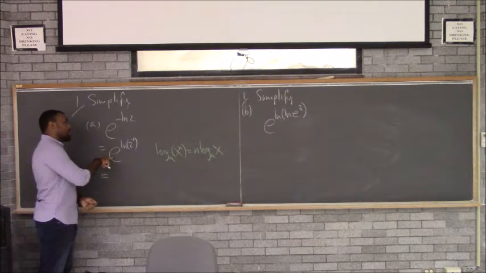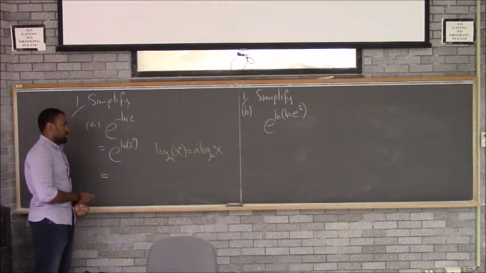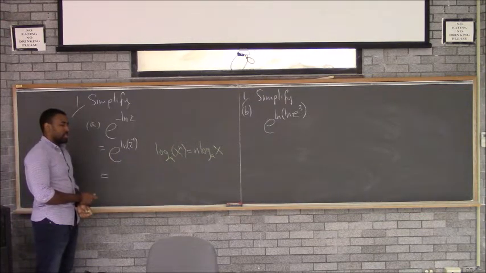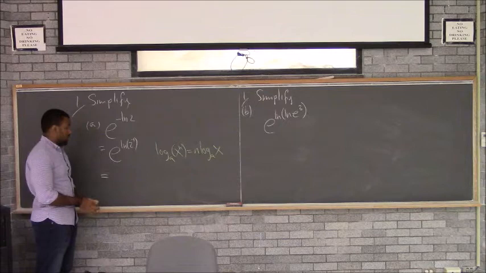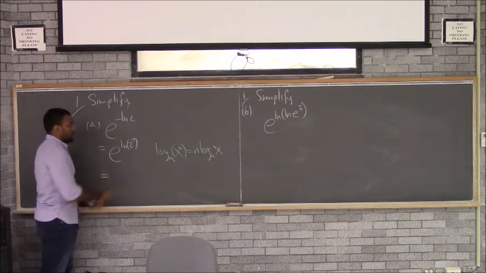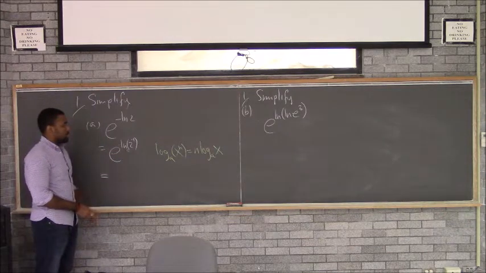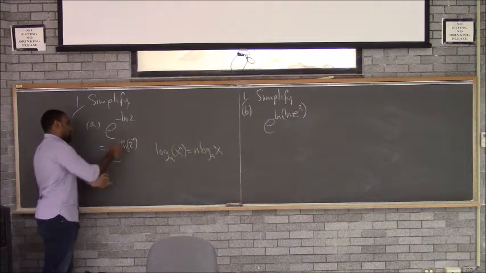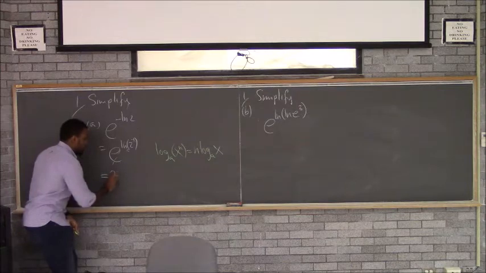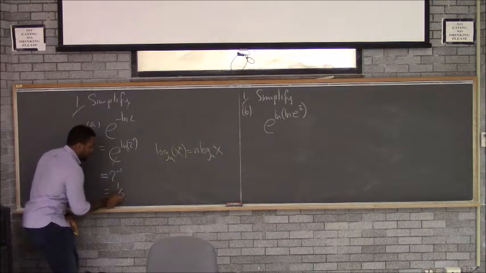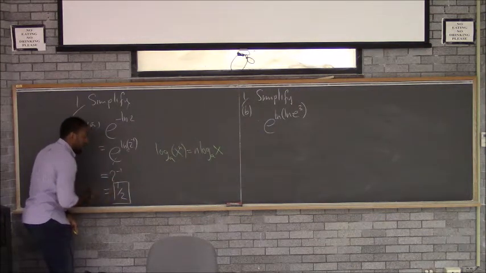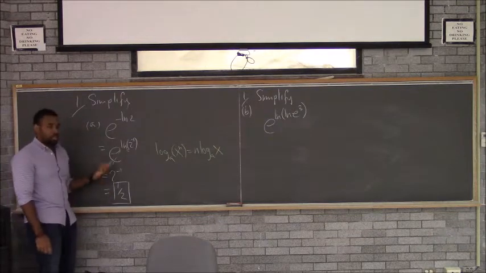Right, we saw that the logs and the exponential functions are inverses of each other. As long as the base is the same, they cancel each other once they're right beside each other. The ln here, remember that means base e as we explained before. So the base e and the logs of the base e will cancel out. And you'll end up with 2 to the minus 1, or minus a half, or a half. Right? Laws of exponents here.